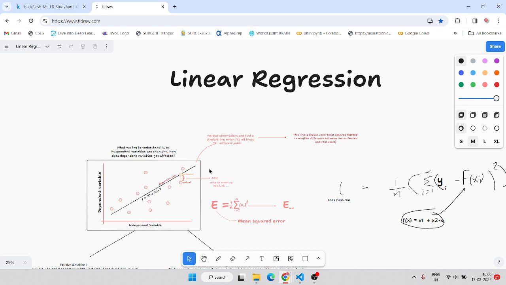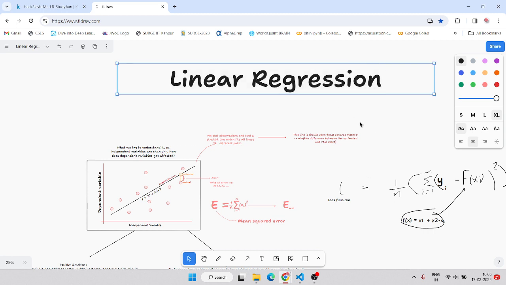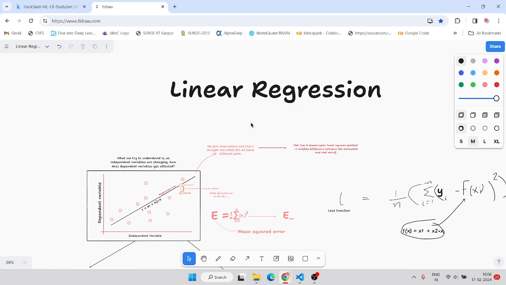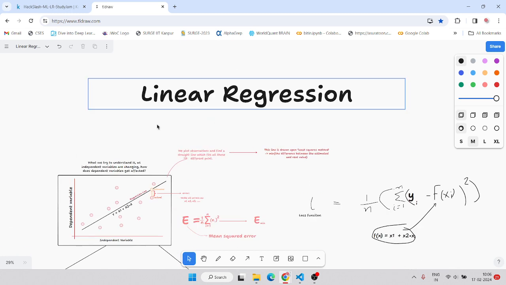Let's get into it. In the previous two sections, you have studied about machine learning and basics of Python. Right now we will deep dive into linear regression. So basically, in linear regression there are two words, linear and regression. What does it exactly mean? If we go by the English definition, linear is basically something which is a straight line, and regression means, in terms of machine learning, prediction of a numerical value.